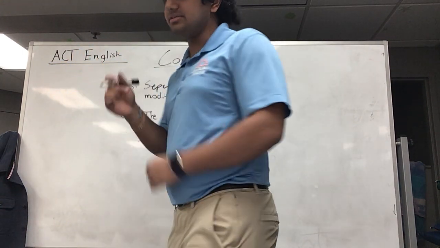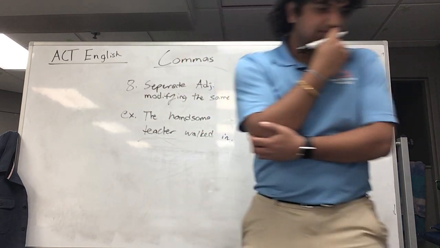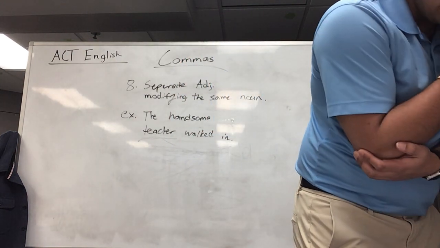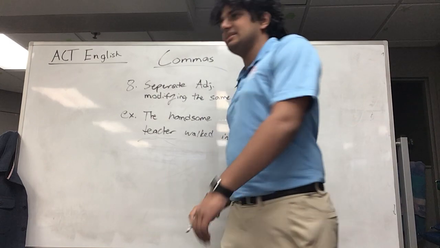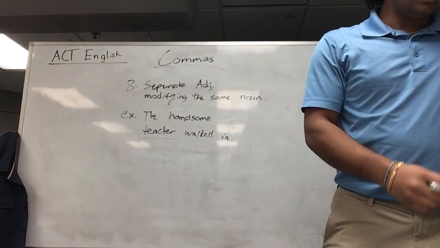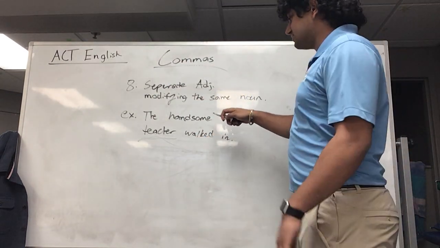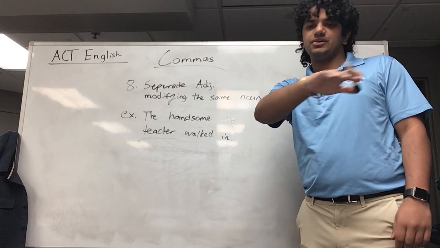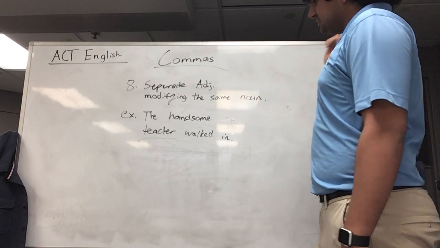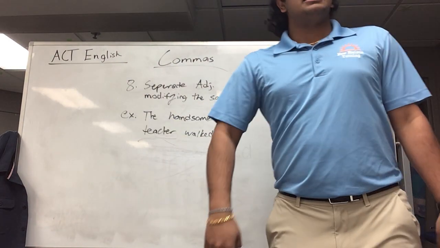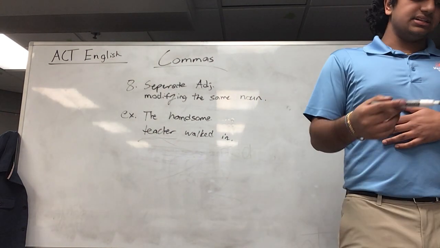So let's say... you could, is that how you spell handsome? I don't actually know. I hope so. Yeah, probably. Okay, that's how you spell handsome. Forget about it if it's not. So in this scenario, we used one adjective, and this sentence is perfectly sound how it is. The handsome teacher walked in. Perfectly fine.